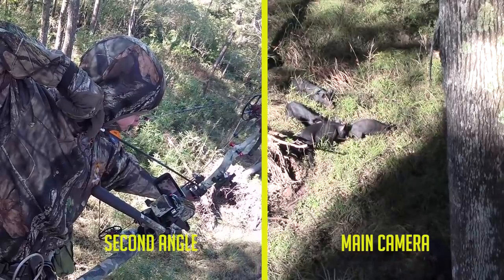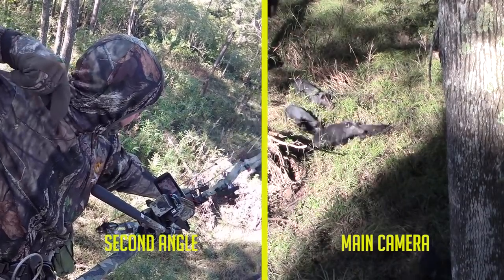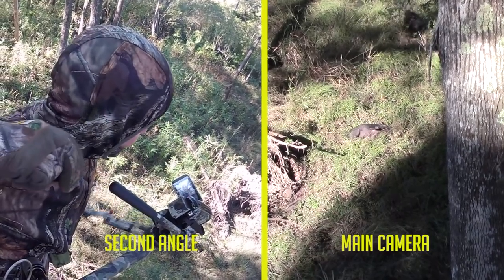The way I do it: I have my main camera focused on the deer, and then I have a GoPro Hero Session attached to my tether that films me. That way I can cut out all the wonkiness of moving the camera to find the deer and getting it set up — nobody wants to see that. While I'm doing all that, I cut to a shot of me, then edit them together with a straight cut, and it makes it look nice, seamless, and smooth to the viewer.